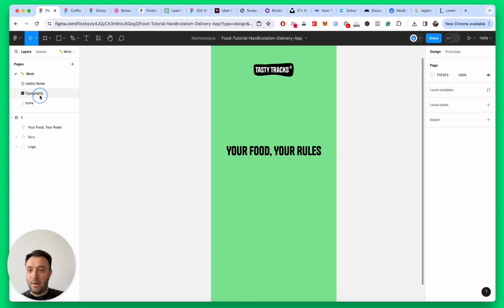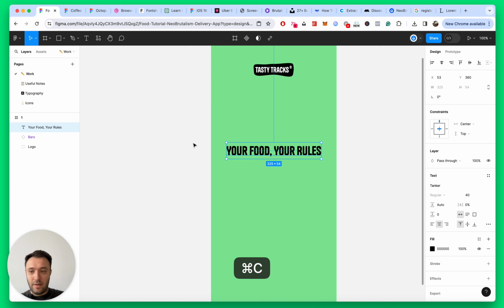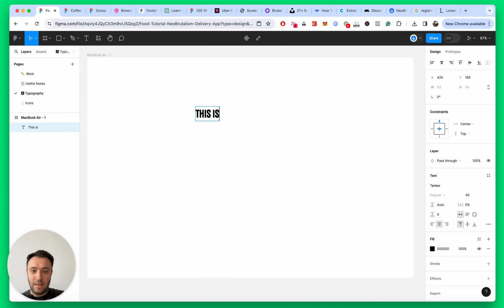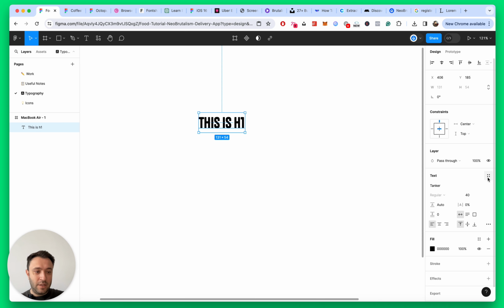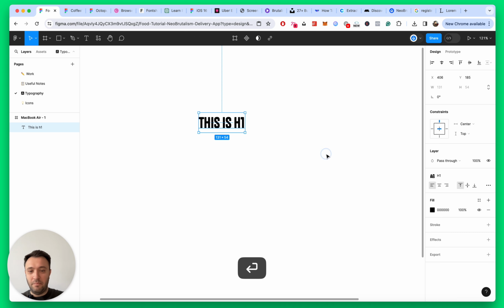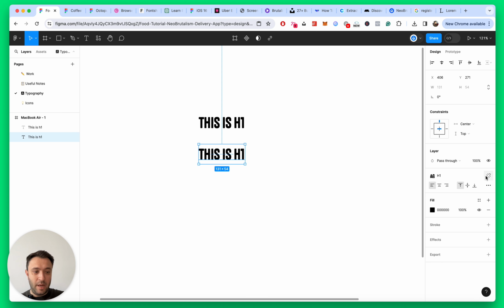So go to typography, just go here. This is H1. Okay, and just go here on text, just create a new style and say H1. Okay, let's duplicate it. Let's create my H2.